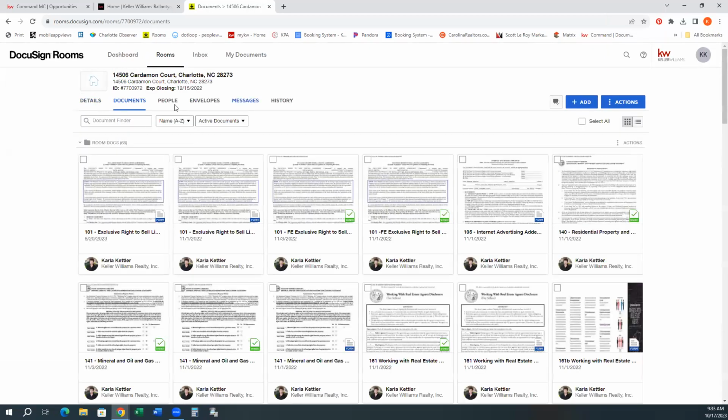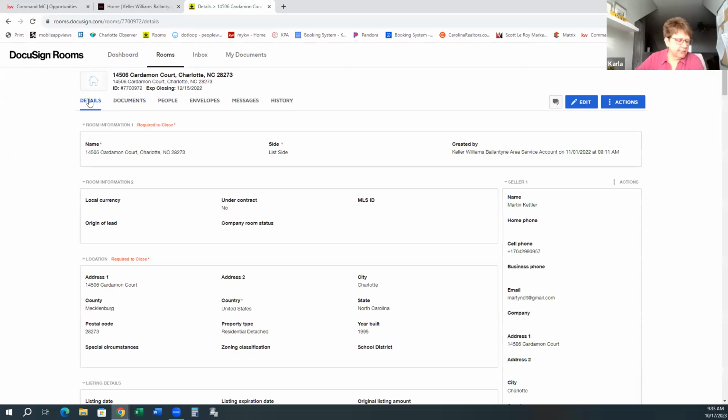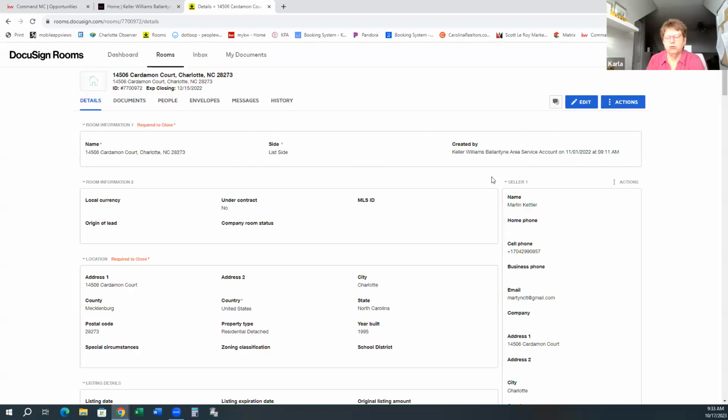First of all, in DocuSign, if you go into, you can see this details section. Once you go into the details section, please fill out as much information as you can on this details page, because everything that you put in here is going to automatically transfer onto the document so that you don't have to fill those in. I learned that the hard way. So painstakingly filling every line in on each document takes forever.